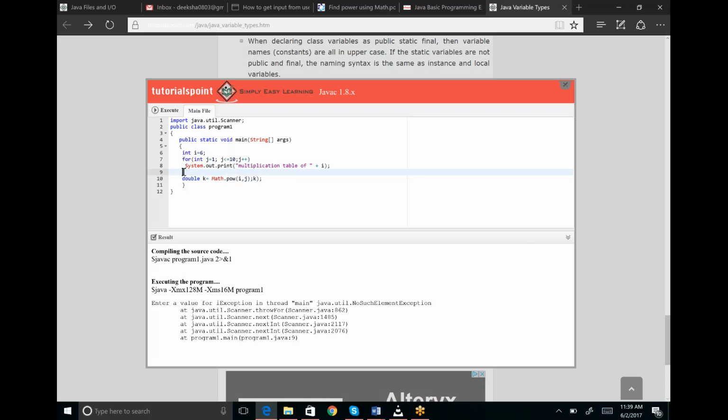Now try to print 8x1, sorry, 6x1 equal to 6. Try to print it like that.